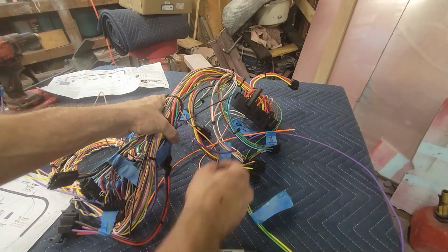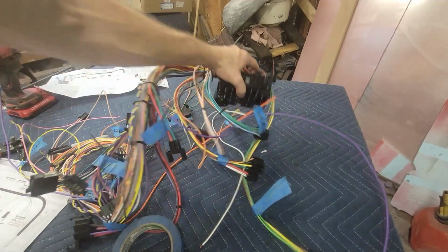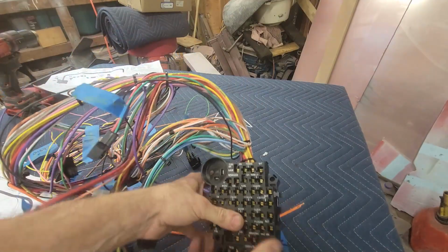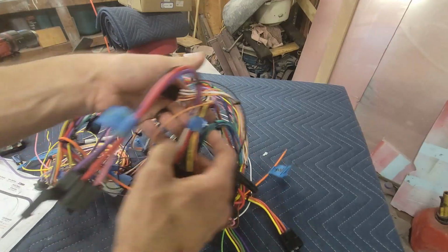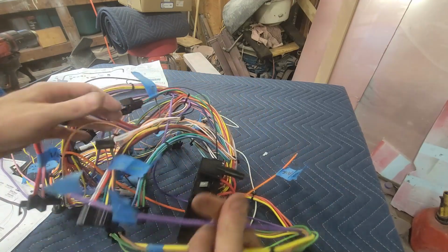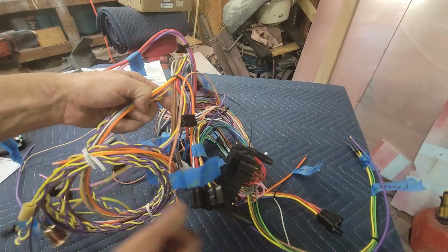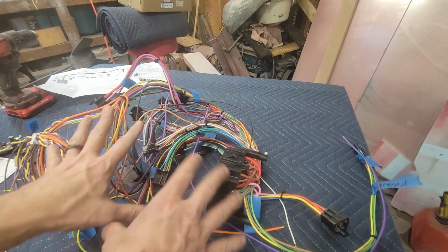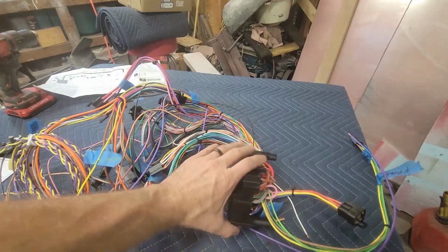All right, before I put this octopus in there, I went ahead and teased out each one of the branch circuits, and I've got them labeled. So there's the fuse panel, and each one of these I've labeled: headlight switch, heater and air, front clip, there's another one back here, the rear clip, then there's a radio, then the heater and AC and all that. I've got all that labeled because they're all specific circuits. So I'm going to go ahead and insert this onto that bracket.